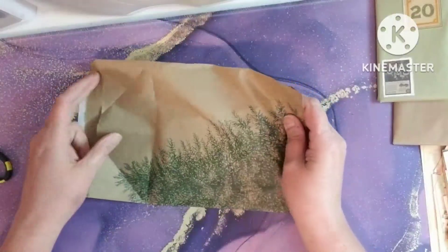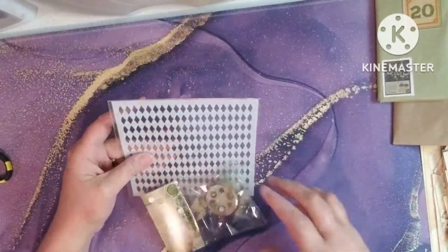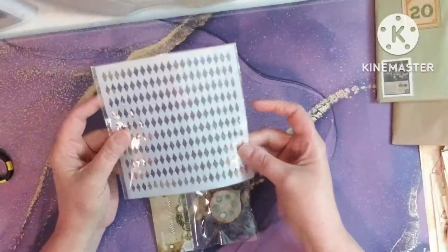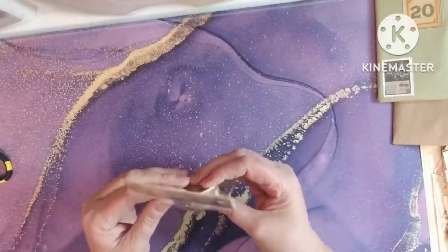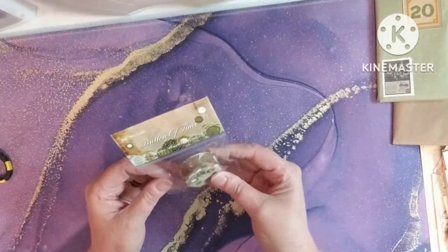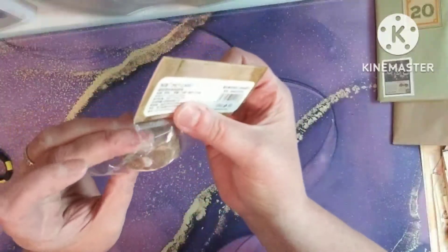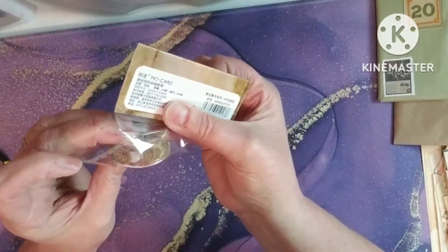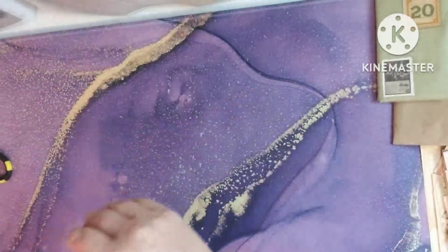Nineteen — sorry it's so long, but it just takes a little while to go through all these. A stencil — I actually have a stencil like this so I'll probably give that away, but I'm not upset about it. Oh, it's buttons! Okay, I like that. It's like a washi but it's little individual buttons that come off. That's actually really cute. I like that.